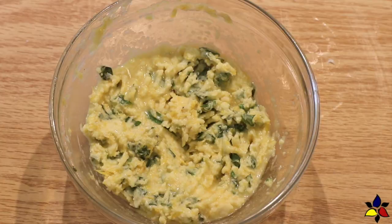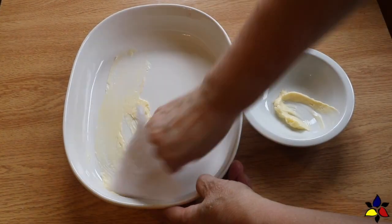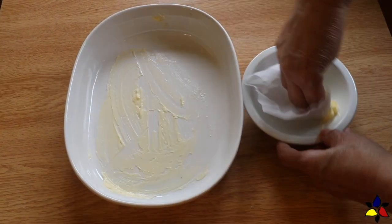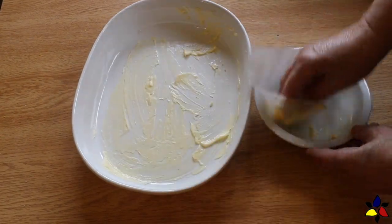And after setting your seasoned butter aside, the next thing to do would be to lightly grease the bottom and the sides of a small casserole pan that is oven safe. Use that 1 tablespoon of butter to do that with.